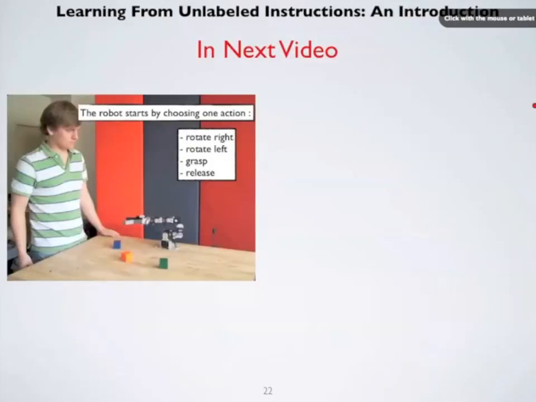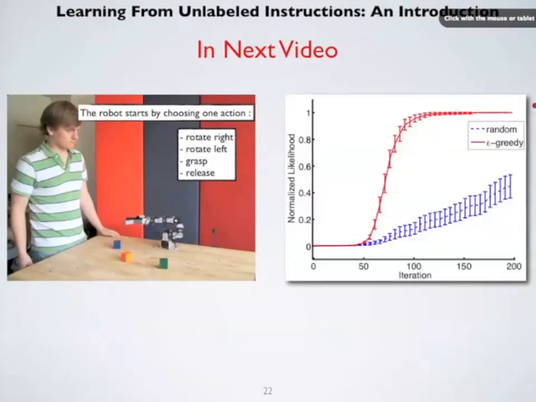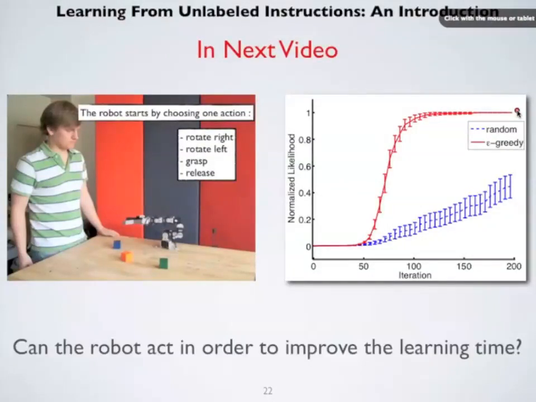In the next video, we will discover and solve a very important challenge. We have seen so far that with repetitive interaction, we are able to learn a task from unlabeled instructions. An important feature is that the robot is kind of leading the interaction. Indeed, by its actions, the robot can trigger different instructions from the user. If we look at different action selection methods, such as random, here in blue, and epsilon greedy, here in red, we can see that the performances are affected. The naturally arising question is therefore, can we do better than this? Is there an optimal strategy? That will be the topic of the next video.